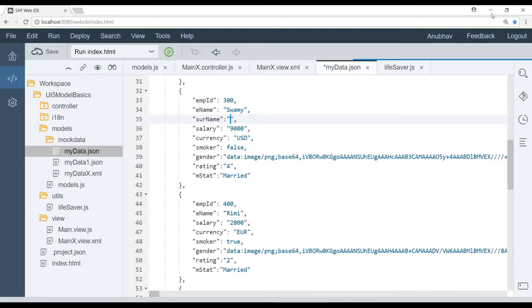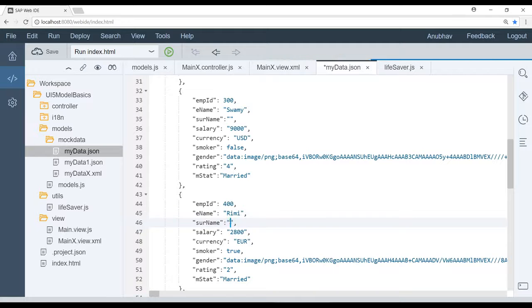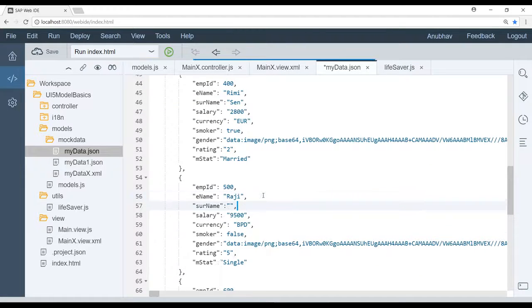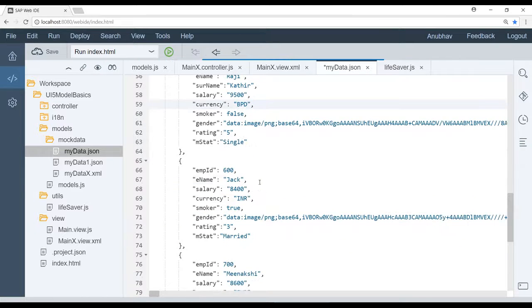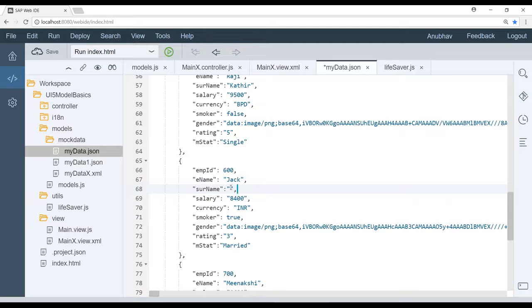I just add the value. Raji, can you also tell me? Swami Raju, okay. Kathir, okay. Let me just put that here. And then Jack Jones.